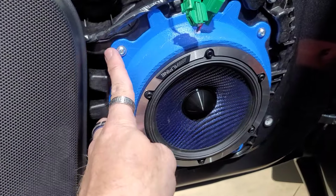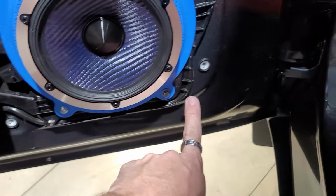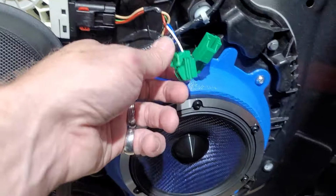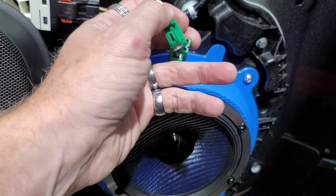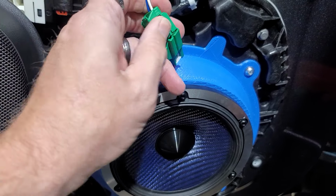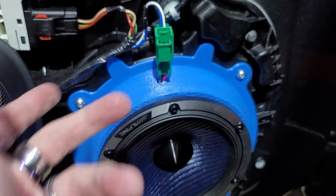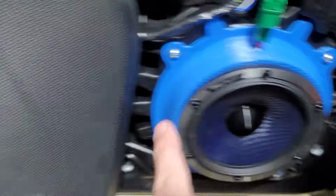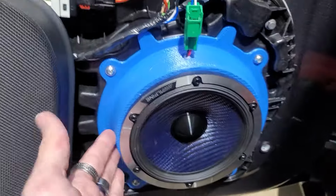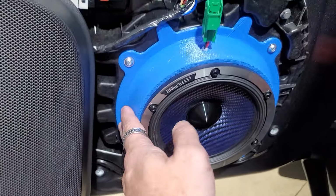Speaker is mounted. You got your Torx T25s here and here, and then your 8mm here. And then we're gonna go ahead and plug this in just like factory. Whoever designed these and made these and 3D printed these did a wonderful, wonderful job. Now, I don't know why they did them out of blue versus black. Black would be a little more inconspicuous behind this, but I do like the blue. It just looks weird, but maybe blue is cheaper than black when you print these.